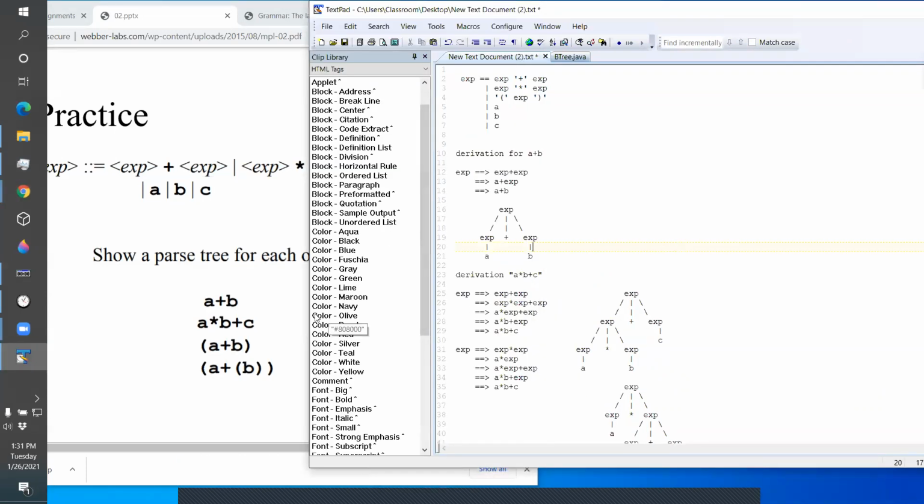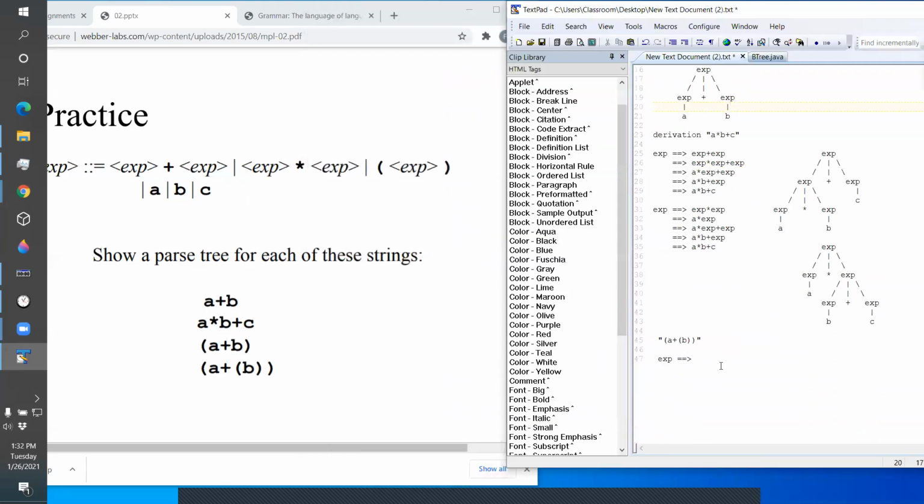Let me scrunch these over. So what should we expand EXP into? We've got 5 choices. This one, this one, this one, this one, this one, or this one.